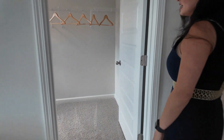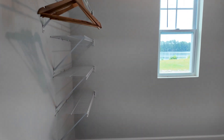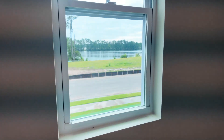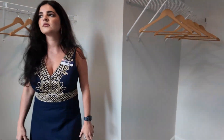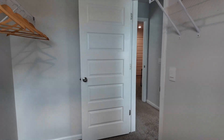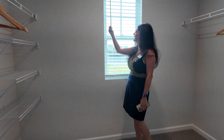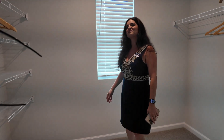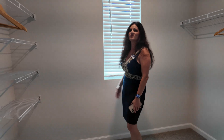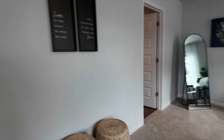Gotta love the walk-in closet with natural light coming through. The natural light lets you really see what you have, and one thing that's included with all of their homes are the blinds — easy enough to just pull those down if you happen to be getting dressed in here. There's a mirror right there too, and you can move that mirror right in — love that.